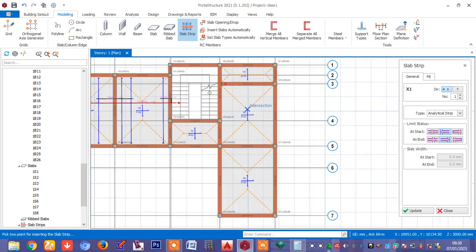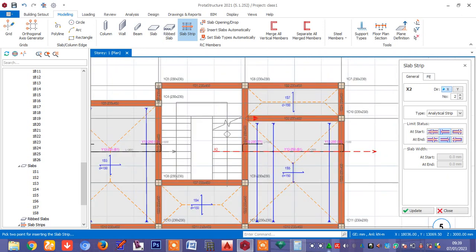I'll come to this place, do the same thing. Do the same thing for the X axis on each panel.